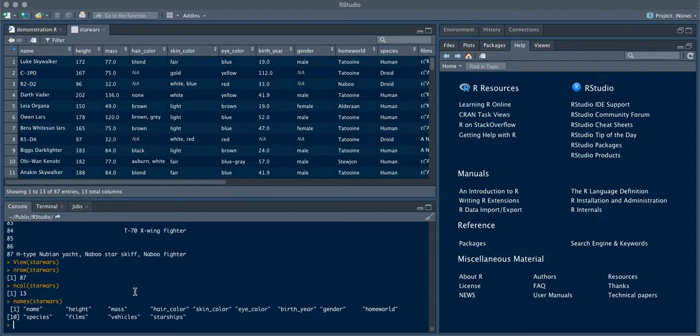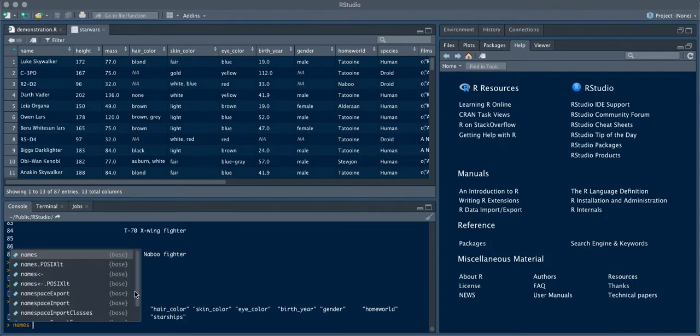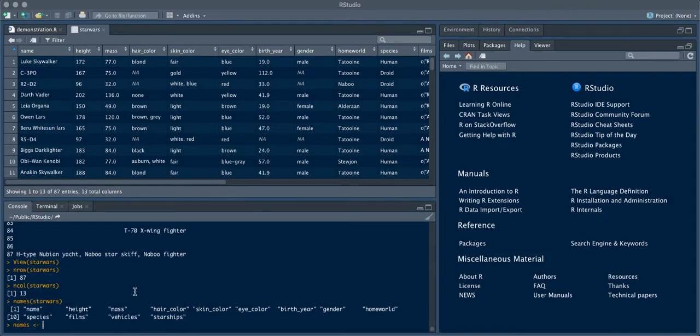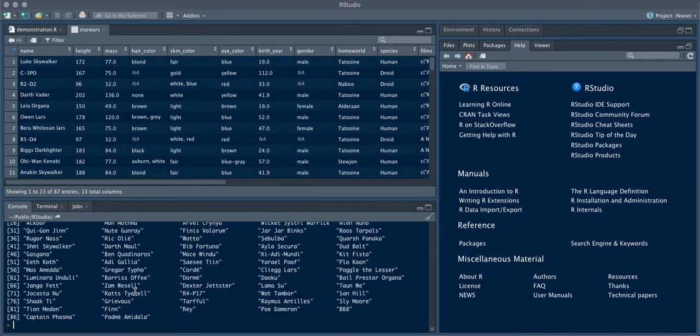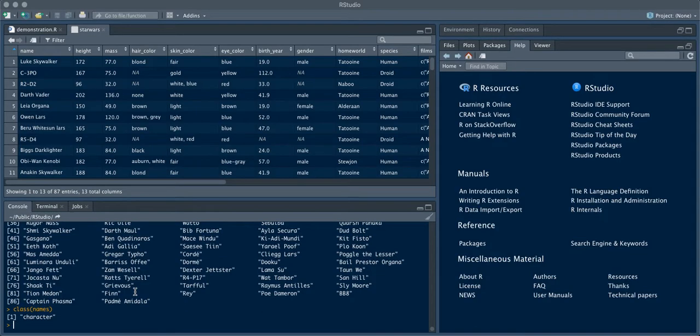As far as subsetting starwars, let's first make a new variable called names. And we'll make it so that that is the list inside of starwars. So when we do starwars, we can subset the names using the $ sign and name. And we can see that that will print out a list of all the different names that are found inside of this data frame in the order that they're used inside of this data frame.